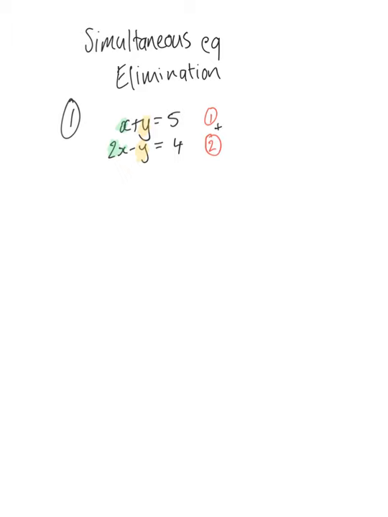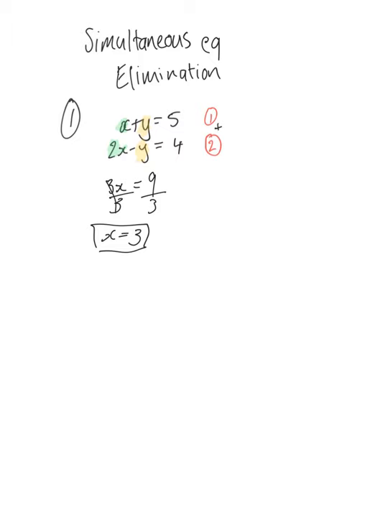So x plus 2x is going to make 3x. When we add the y and the negative y, that's just going to cancel out. So it's going to be 3x equals, and the 5 plus the 4 is 9. Now this is what you were doing from last week: we solve for one of our variables, so x equals 3. Then you can sub this x equals 3 into either equation. It doesn't matter which one you choose, but choose the one which is easier. I'm going to sub that 3 into the first equation, and that's going to help us find y.